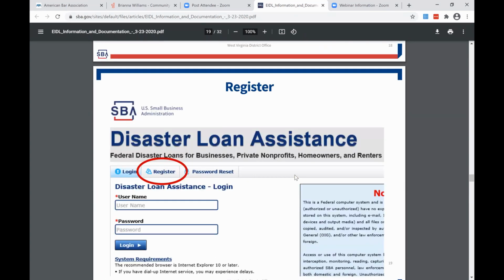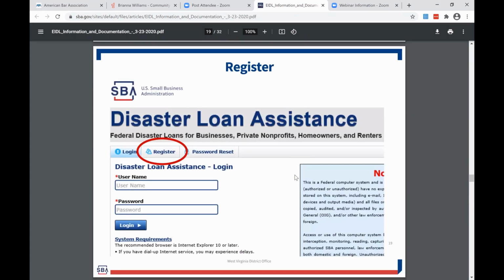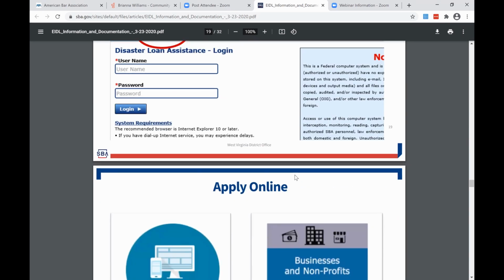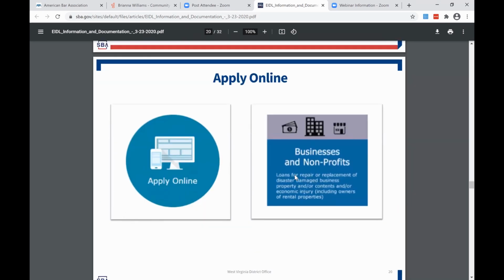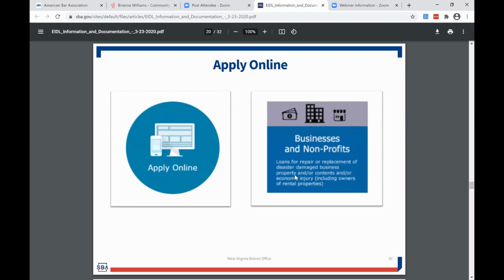So you'll see here in the registration part, just like with pretty much any application, you either already have a login, so maybe a prior disaster survivor has already applied for assistance in the past, or they can register. They'll want to make sure that they go through that process. So we can go to the next one. And then here is where they will probably emphasize whether or not they are an individual impacted by a natural disaster or a business or nonprofit.